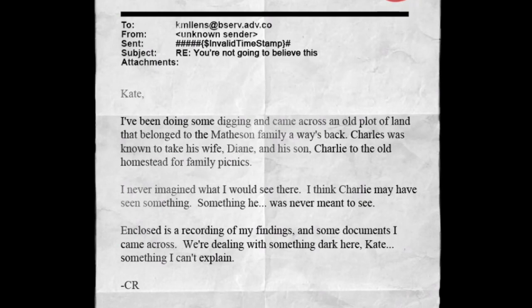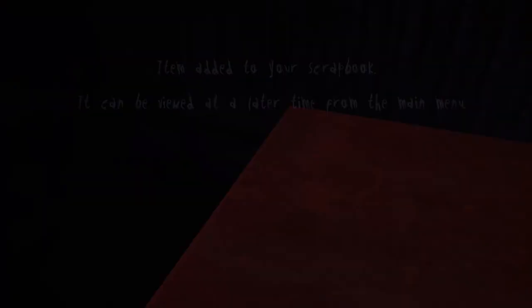Kate, I've been doing some digging and came across an old plot of land that belonged to the Matheson family a while back. Charles was known to take his wife, Diane, and his son, Charlie, to the old homestead for family picnics. I never imagined that I would see there. I think Charlie may have seen something, something he was never meant to see. Enclosed is a recording of my findings and some documents I came across. We're dealing with something dark here, Kate. Something I can't explain. CR.